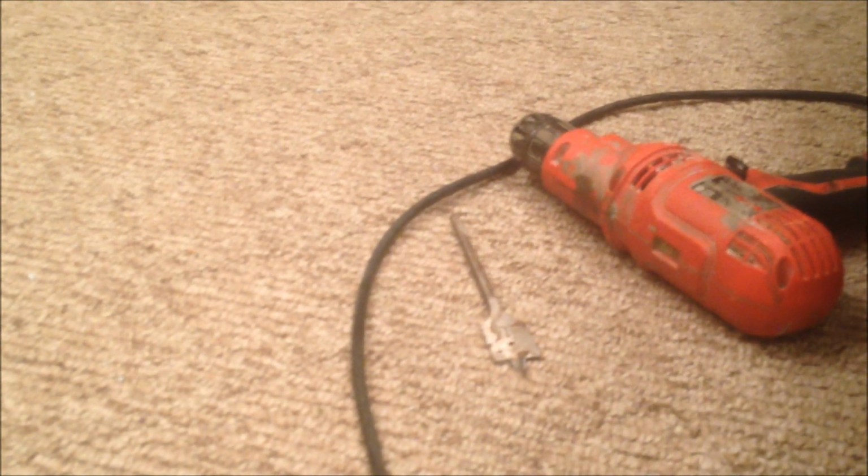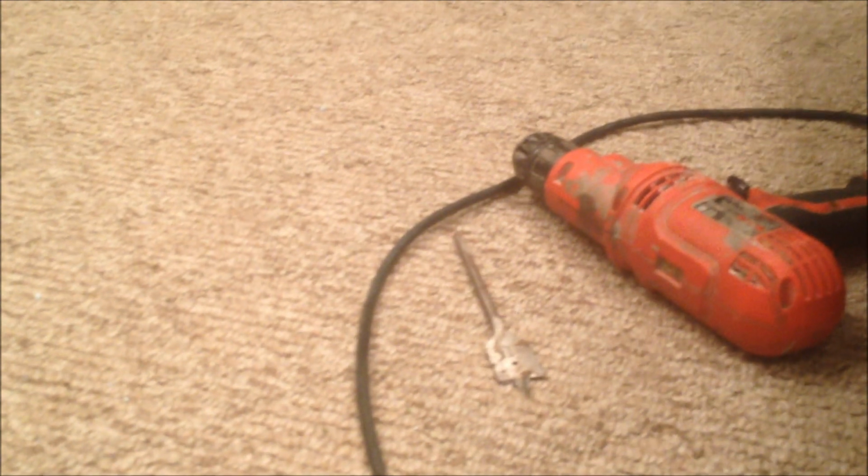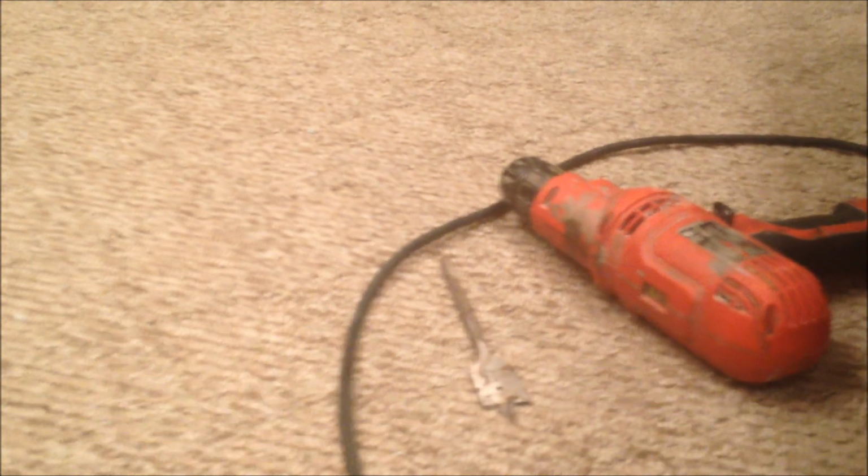So I'm going to start with the drilling, and I'm going to swap over to the other camera and start that recording so you can actually see. I guess I filmed the drill long enough so you can actually see the progress. And it's going to be much easier for me to manipulate because I can get a better angle with that camera. So here we go.